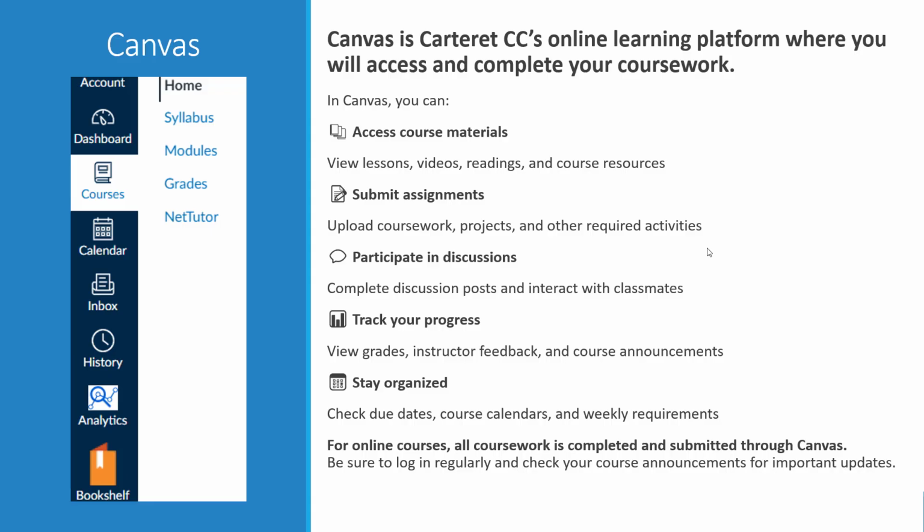Canvas is also where you're going to go to check your day-to-day grades. So Carteret Compass is where we post your final grades, so your letter grades, your A, B, C, D. But if you're looking for essentially like a progress report in your classes, you want to see your day-to-day grades, what did I make on that assignment. It's also where you're going to want to go to view your instructor's feedback on that assignment. Canvas is where you're going to want to go.